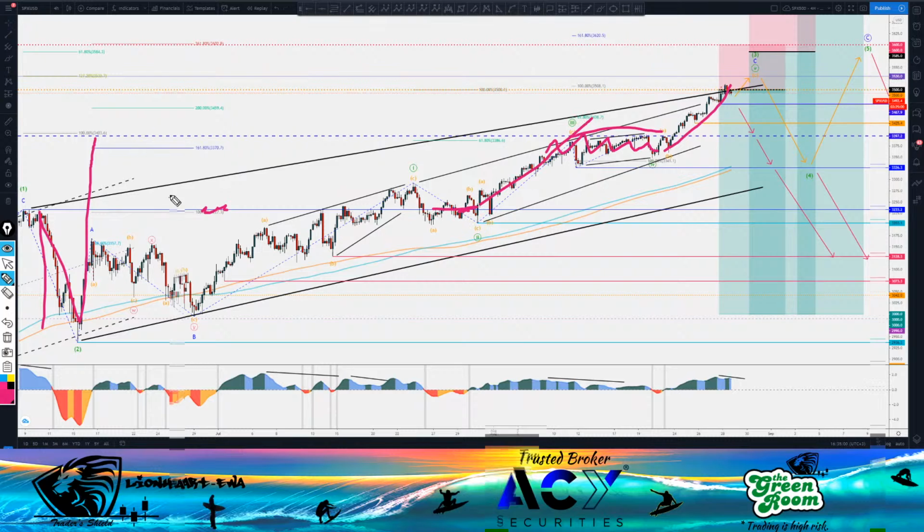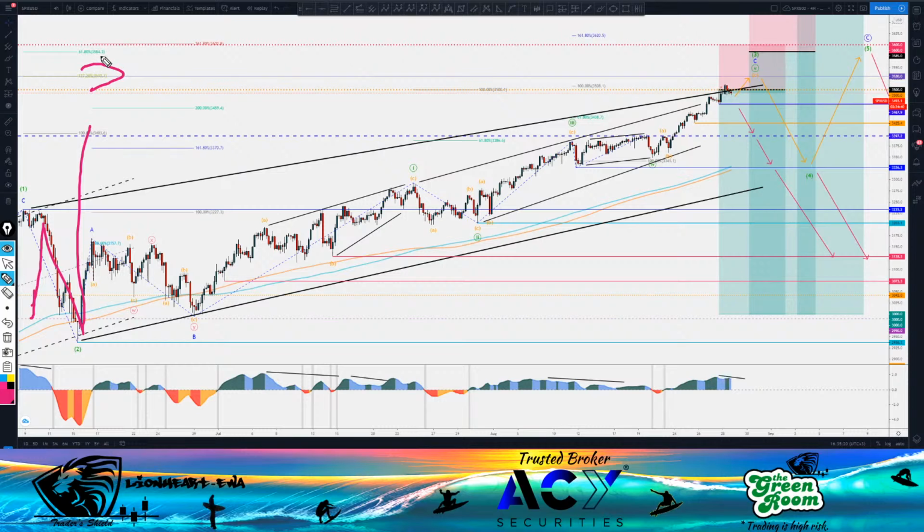Well, what does this mean? Okay, 100% of A and B, obviously, and then 161.8, which was this, and then we're going in layers. You can actually see we're going in layers. So from 1 and 2, we have 100%, right? We broke through it. So the next stage is obviously 127% in this ending diagonal for this third wave top.